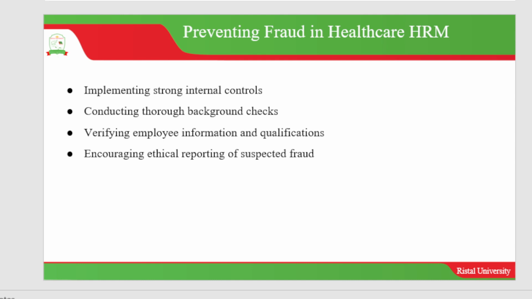The next one is you need to conduct thorough background checks. This one comes back to human resource during the recruitment process. There is what we call a background check or reference check. Do it thoroughly. During the process, you will identify that this person actually is a fraudster, is lying. The person has said that they have been working with the UN for 5 years, from this year to this. But if you check, you may find that the person is not even in the record of the UN. That's the fraud.